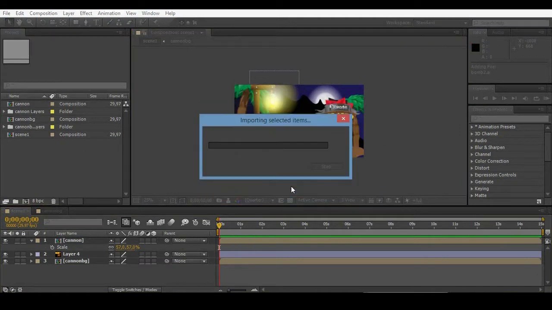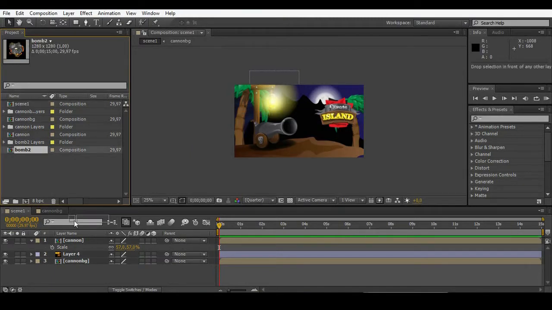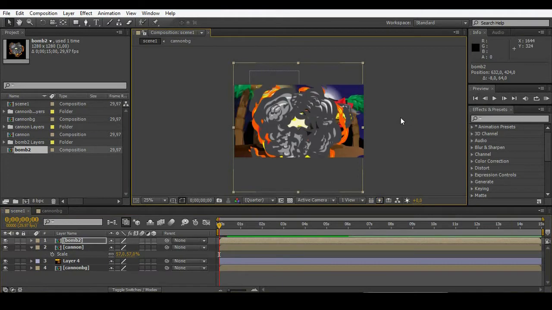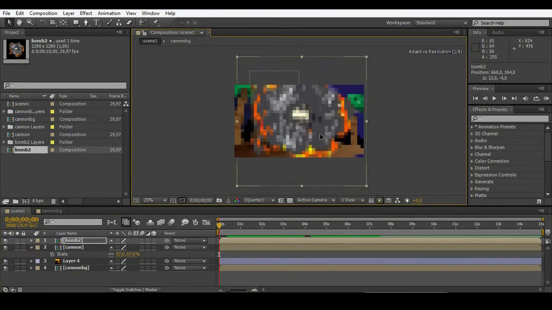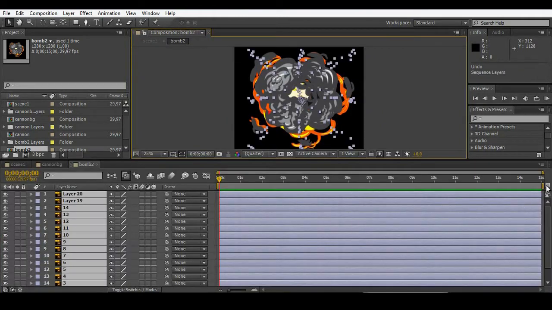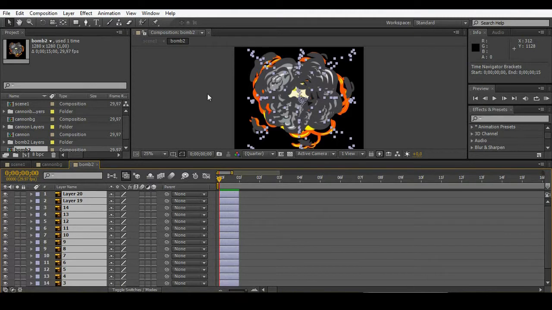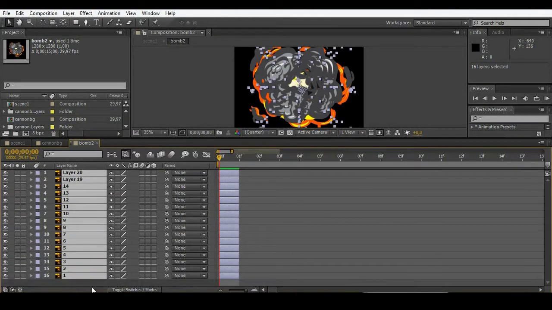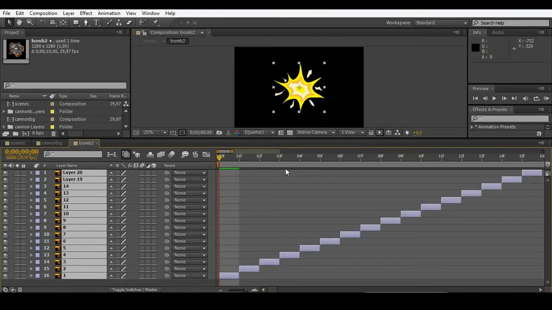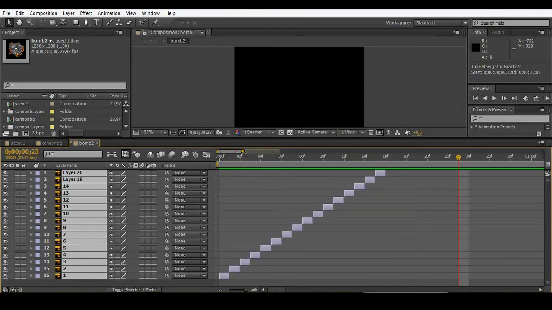And then this is the important part, when you import your bomb, the explosion. The explosion is quite the important thing of this tutorial, how you can animate an explosion. Remember that you have to draw your explosion by creating it frame by frame. So in this case we are going to animate this frame by frame. Take all of your layers, as you can see here, and reduce the size of just one frame per layer. Now use the keyframe assistant and separate them with one frame separation, and in this case you're going to see the animation going on.